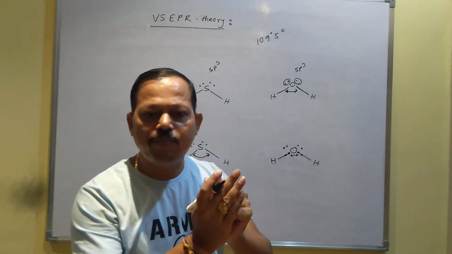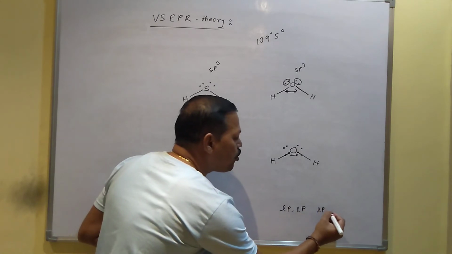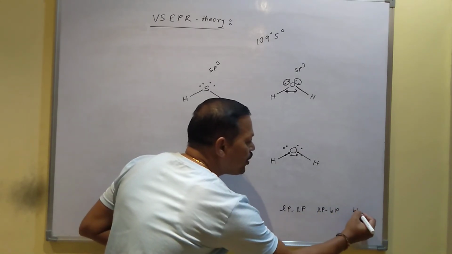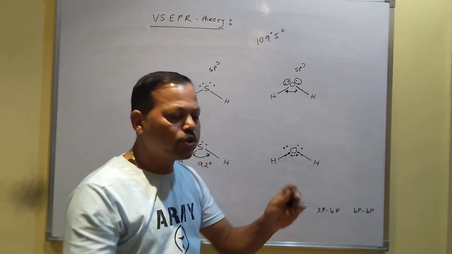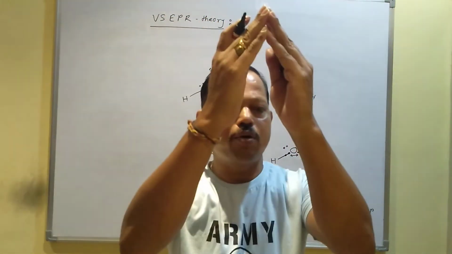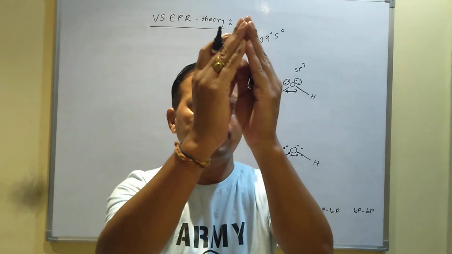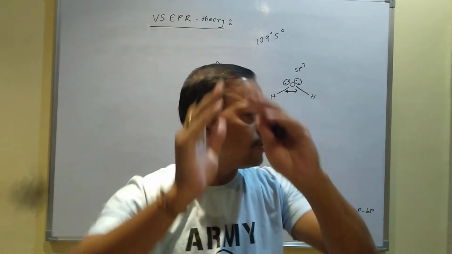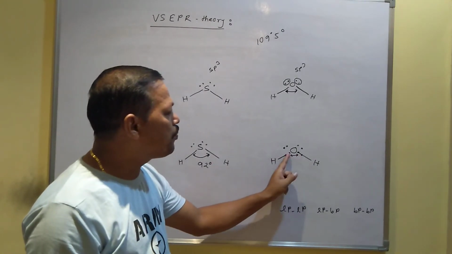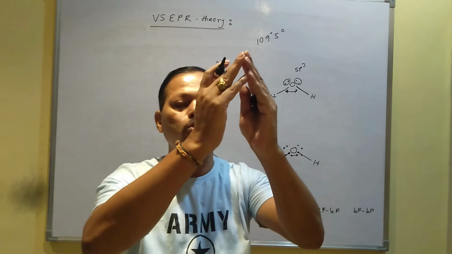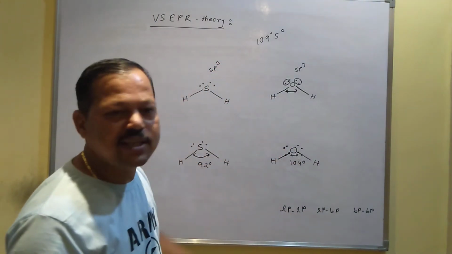Electron pairs always have repulsion. You know the repulsion: lone pair repulsion, lone pair bond pair repulsion, and bond pair repulsion also may take place. So here, due to closeness of bond pairs, bond pair repulsion takes place. Suppose these two are bond pairs. When they are closer, bond pair repulsion takes place and the bonds move far away from one another. So here also the angle should be 92, but due to this bond pair repulsion, the bonds cannot come very close to each other, and that's why here the angle is 104 degree. I mean it decreases less.